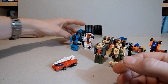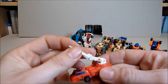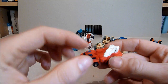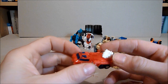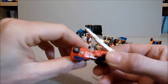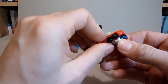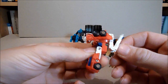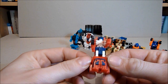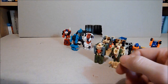I love how most of these do stand up pretty well. The odd occasional one you might have trouble with. This is Red Hot, and he's obviously some sort of fire engine. I like the little ladder and water jet gun on the front there. It's actually pretty cool. It does move around. And then to transform him, it's the same again, just rotate the little legs out, and then if you can get his arms to move, you can fold that up like that. So it takes the bad look off the back there. And again, he doesn't look too bad, does he? Now, will he stand up because his feet are very strange looking? Yeah, he stands up all right.